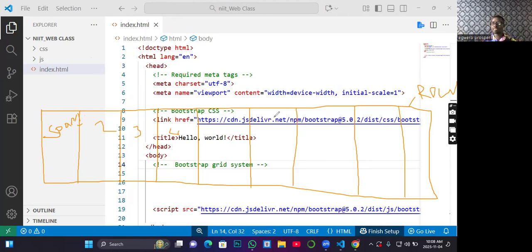If you are asked whether a single row can be divided beyond 12 in the Bootstrap grid system, the answer is no. The highest number of columns you can have in a row when you are designing your grid system is 12. Now, I'm going to explain why we have this 12. Then you start calculating the breakpoints. Pay attention here. This is just the logic.